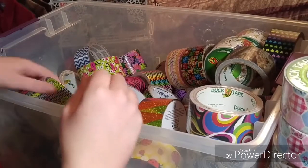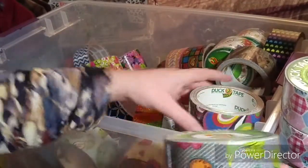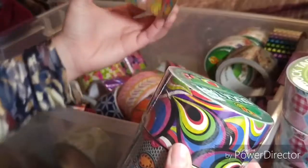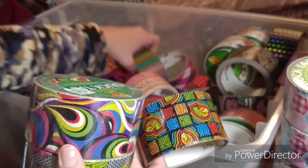White Tiger. You got the multicolored lace. What else? I just have like a whole bunch in here. You guys, I got the marble peacock, which I know a lot of you like. I do have an open Trustee duck, which is the 2015 one, and that one's pretty rare.